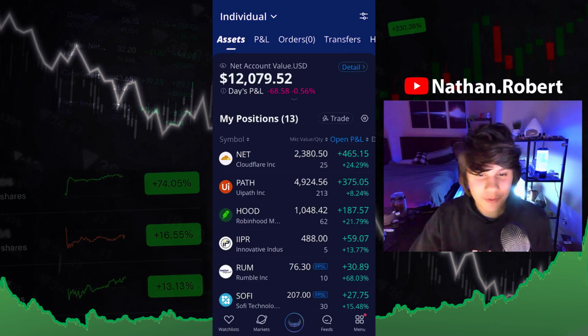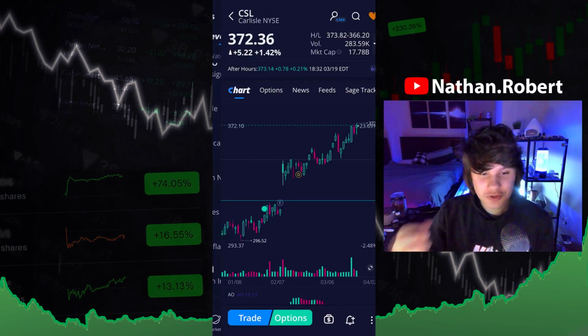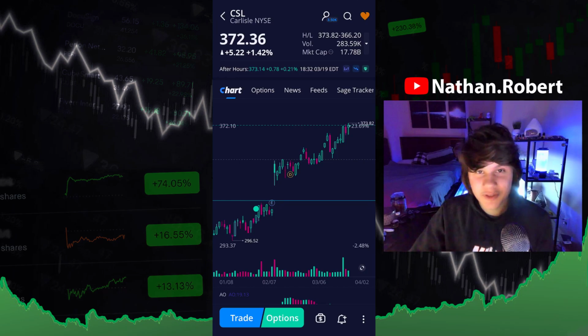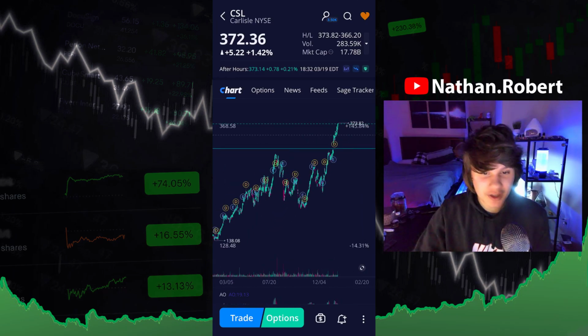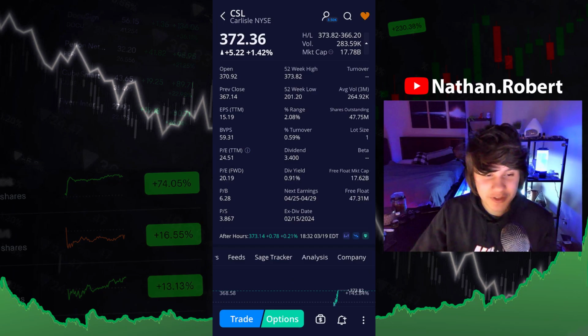So here we are on Webull, and this is the app I spend the most amount of time on because it's the most useful to me. And that's because of all the tools they have that they give completely for free. So if you want to download Webull and not even deposit any money, this is why you would want to do it, because of all the awesome stats that they give you completely for free.